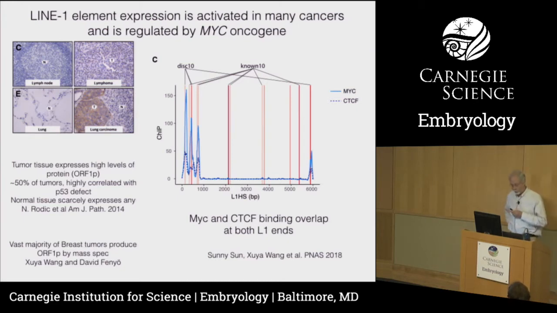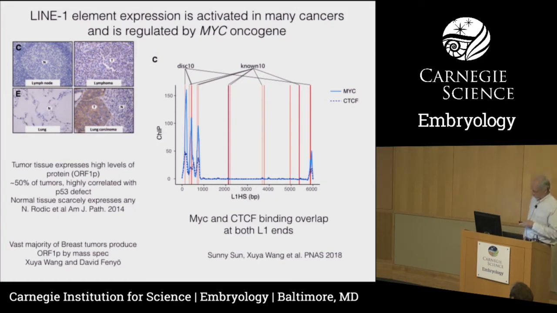One of the very interesting findings in this paper was that there's a second type of motif. There's the MYC motif itself that lines up with some of these peaks. But there's another peak called disk 10, which has been associated with MYC binding, but is actually a CTCF binding site. And it turns out that MYC and CTCF cooperate to bind in many places. CTCF, of course, being the very important architectural protein responsible for the formation of transcriptionally active domains.